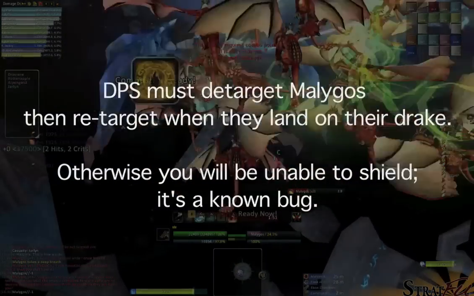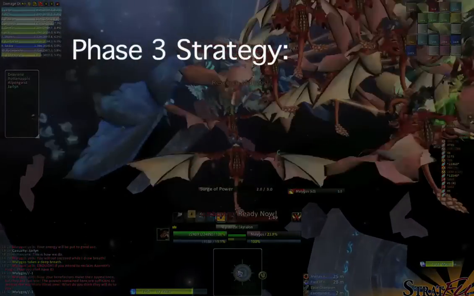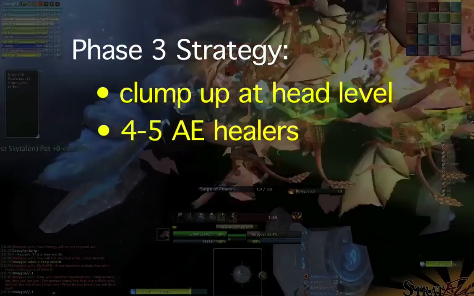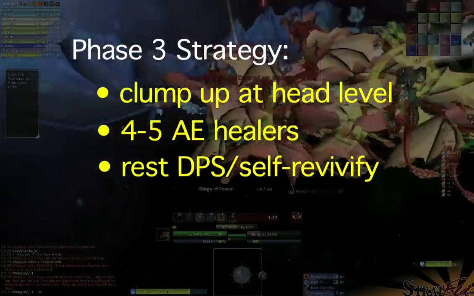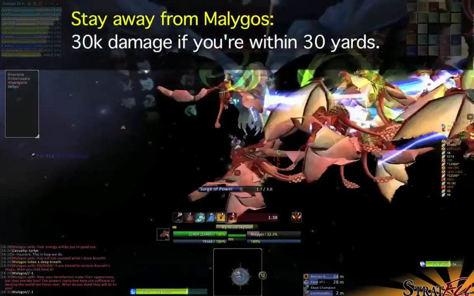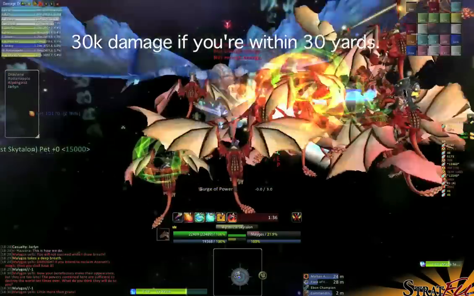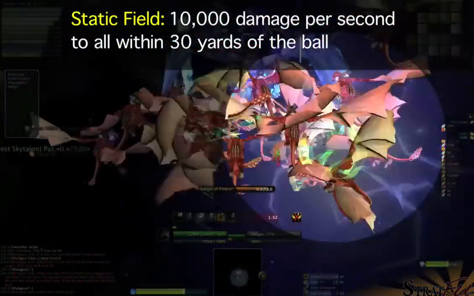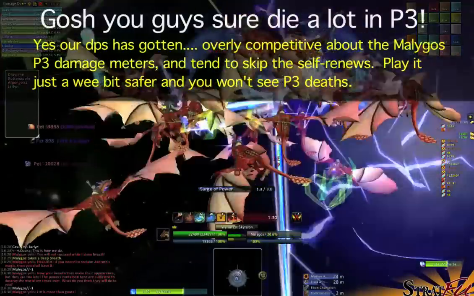Here is our favorite. We found the best way to do Phase 3 is to group up at head level, have 4 or 5 healers AE healing, and then everyone else DPSs and keeps renew up on themselves. The deaths here are because people aren't keeping their own renew up on themselves, and they either got too close to him or stayed in one of the arcane balls he makes. That's an arcane ball. The raid must rotate around.